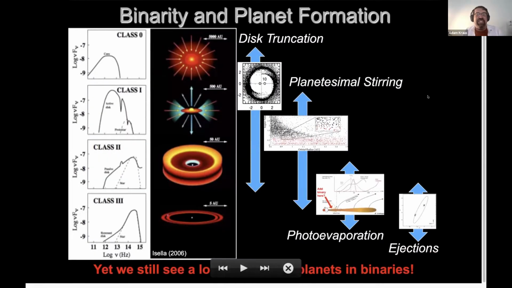And so you're left with this set of down selects, or set of obstacles, that seem to make for a very discouraging picture of whether we expect to find planets at all in binary star systems. We still see a lot of disks and we see a lot of planets in binaries, even with a binary companion on the solar system scale. To pick an example, Alpha Centauri has a binary companion at the position more or less of Saturn. And yet we're still looking and trying to decide, does it have planets there or not? But there are a lot of other systems that do.